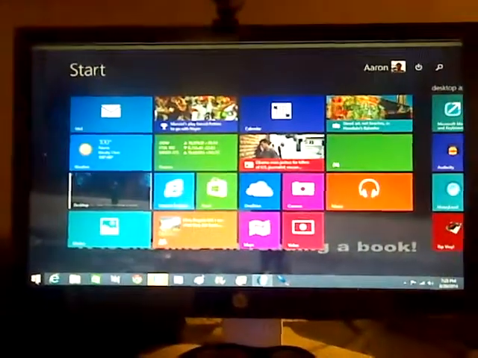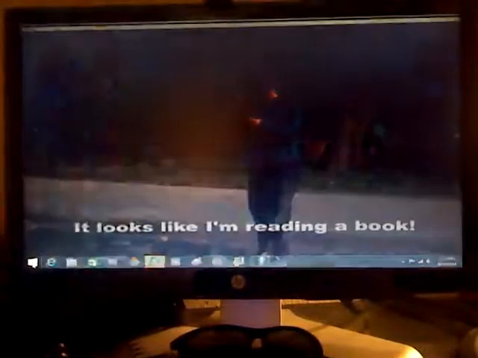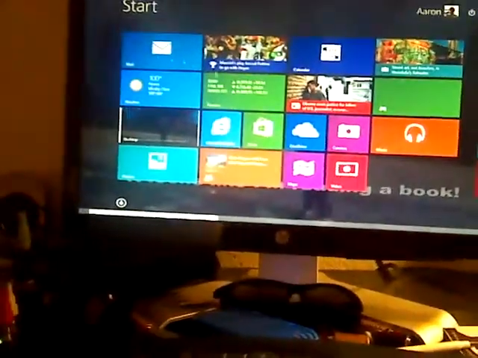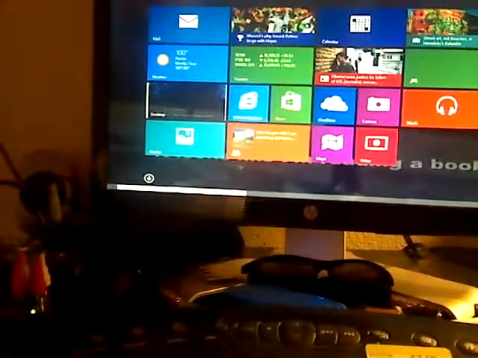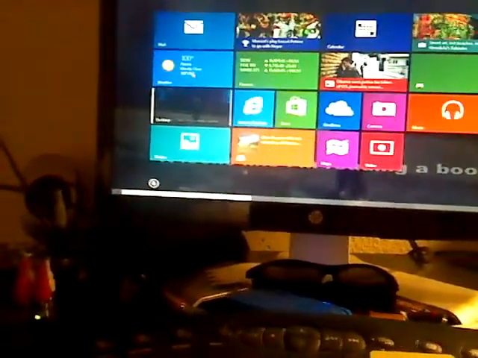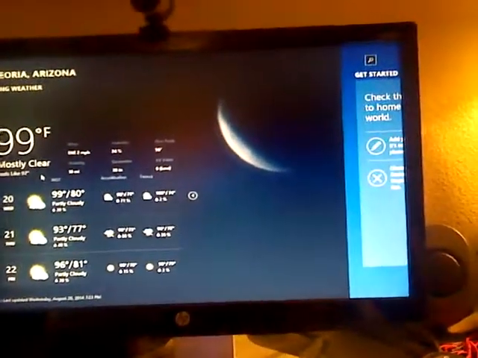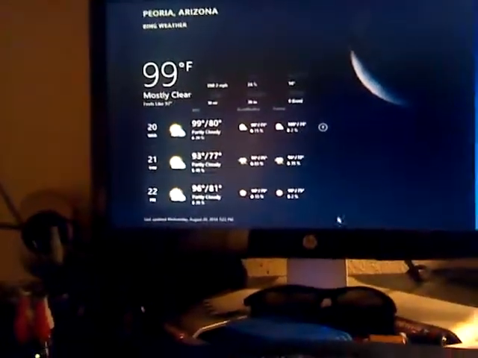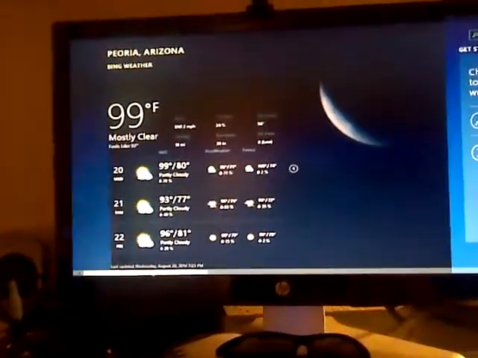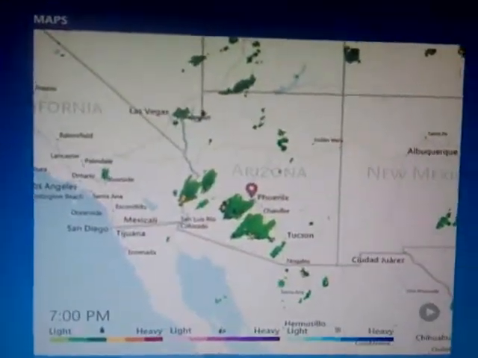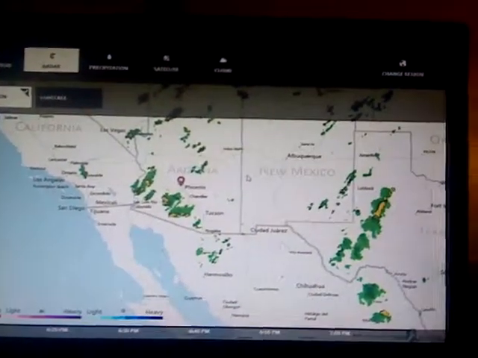Yeah, it does take a little bit of time to wake up the start button on this older computer. But as far as I'm concerned, it does work flawlessly. I haven't had any issues with the weather app at all. As you can see, the weather app works just fine after it loads. I can click on the weather map. You can see Amarillo, Texas right there.